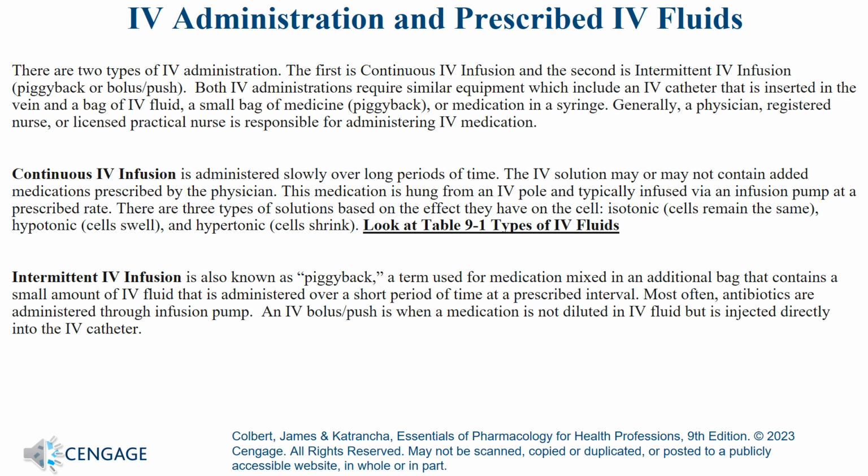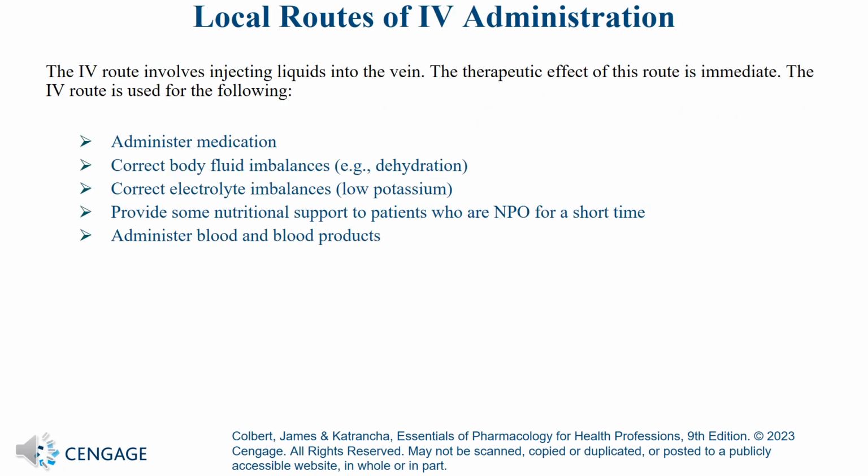Your intermittent IV infusion is also known as a piggyback, which is a term used for medication mixed in an additional bag that contains a small amount of IV fluid that is administered over a short period of time at a prescribed interval. Most often, antibiotics are administered through an infusion pump. An IV bolus or push is when a medication is not diluted in an IV fluid, which is injected directly into the IV catheter.